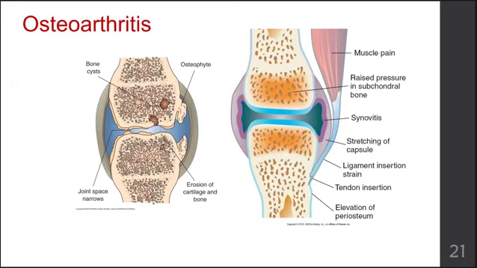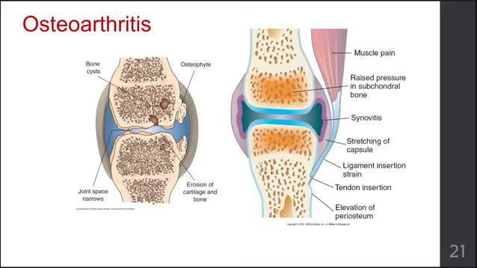With osteoarthritis, it's not systemic, so it can affect some joints and not others. You might have an elderly individual that has osteoarthritis in their left knee, but so far their right knee is fine. Osteoarthritis can also result from chronic injury. So if somebody has chronic knee injuries, then even at a young age, they can be predisposed to osteoarthritis.